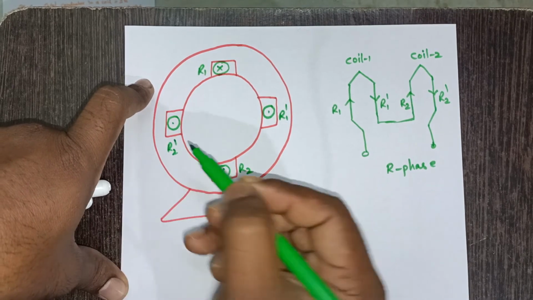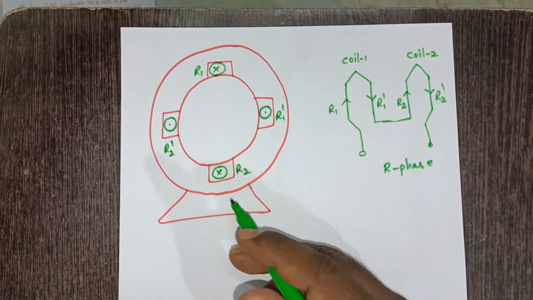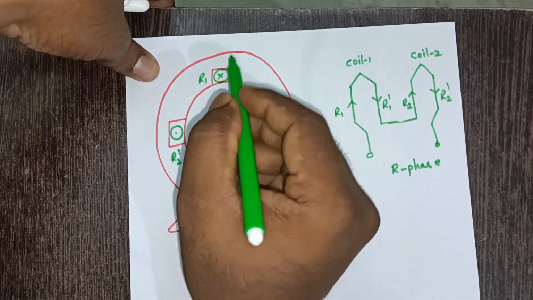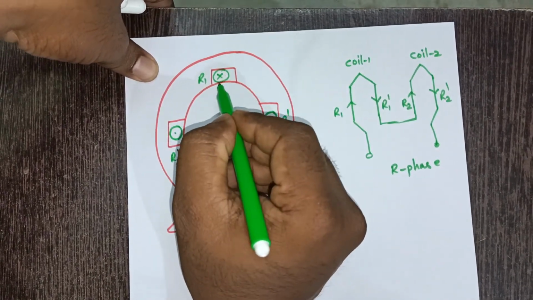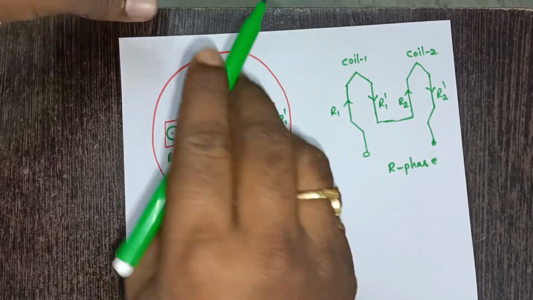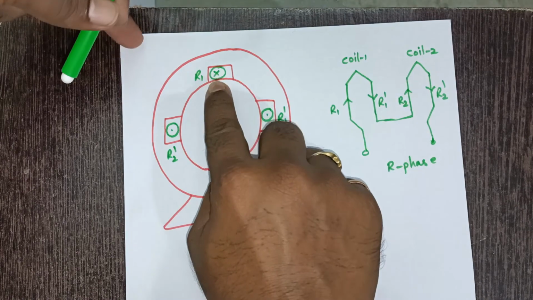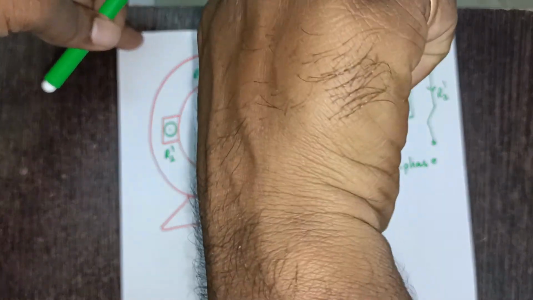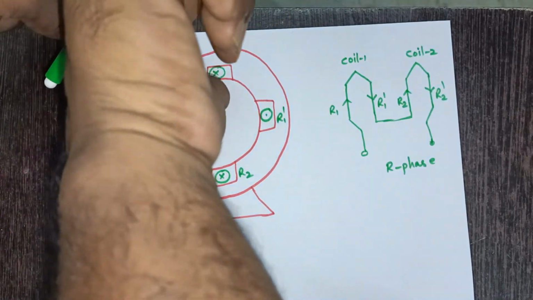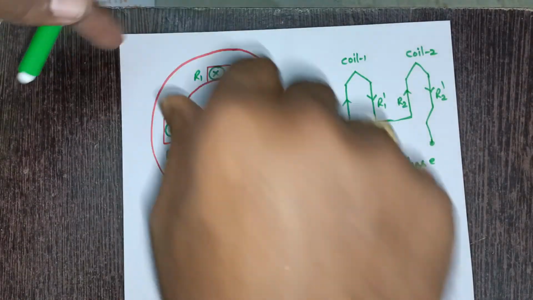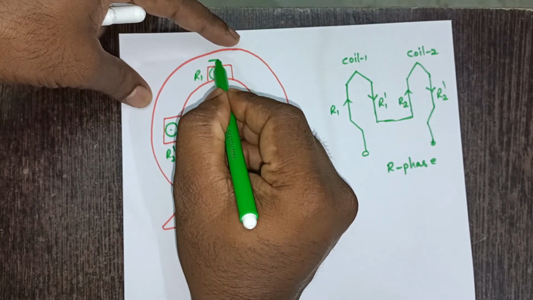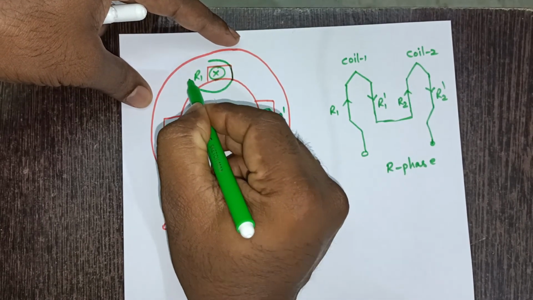R2 dash. Now try to represent flux around these conductors. So if you see this R1 conductor or R1 coil side, it is having cross mark now, so try to apply the right hand thumb rule. So the thumb represents the direction of current. This current is going away from us, that is entering into the plane. So try to represent the thumb in that direction and the remaining forefinger curl gives the flux direction. Therefore I can represent here that the flux direction is going to be in this way.